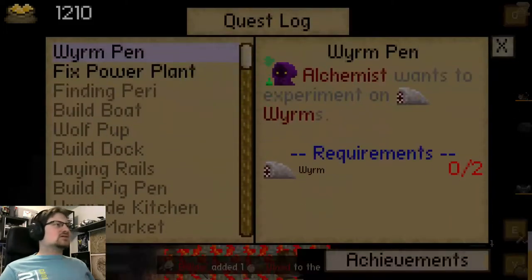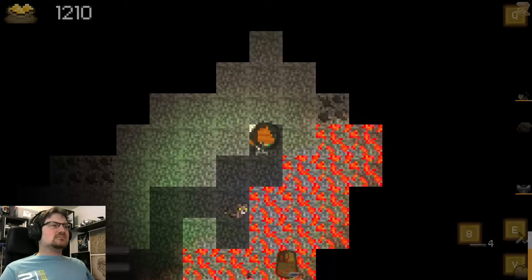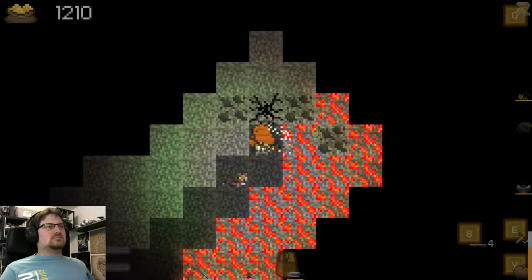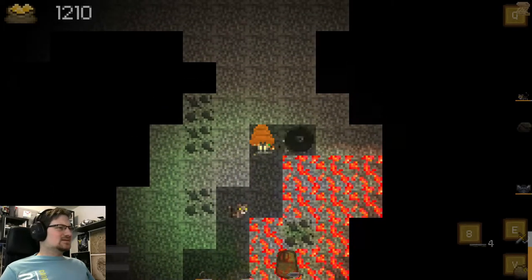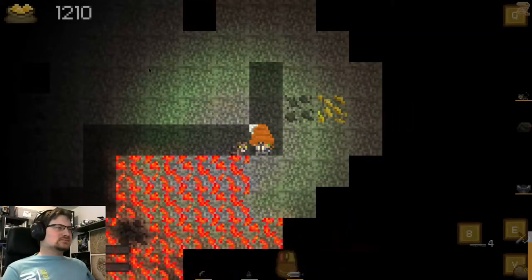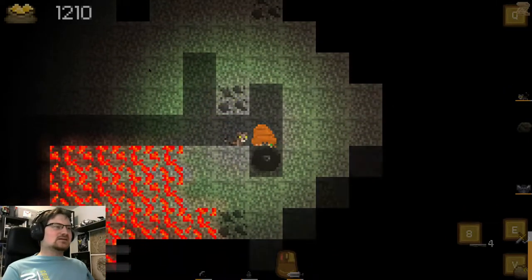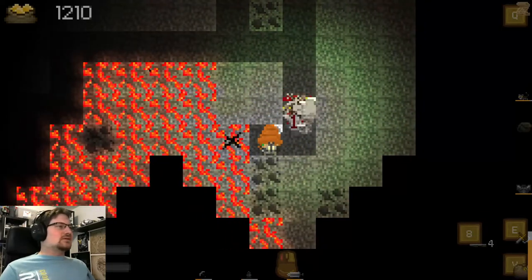Let's see. Does the quest log give us anything more if we click on this? No. Just said that we need titanium. Wait. What if we only find titanium in the new zone? Could be, yeah. While we're here, we might as well explore. I should keep a bit of a look on my stamina before we end up dying down. Yep.